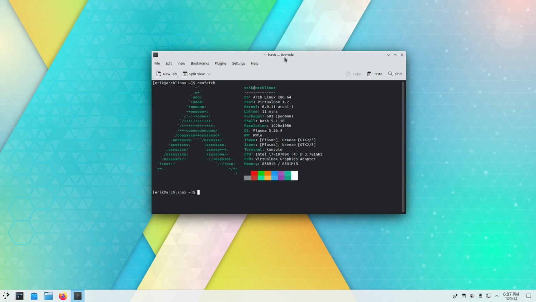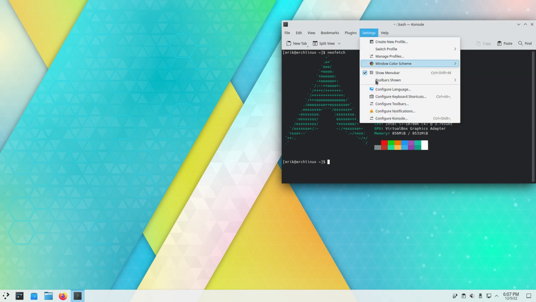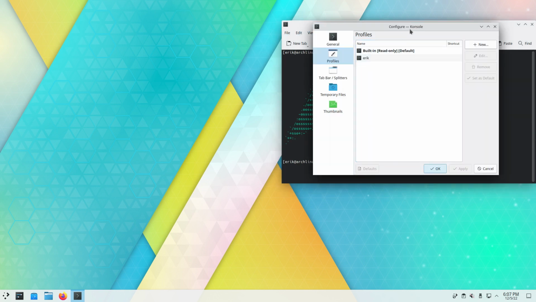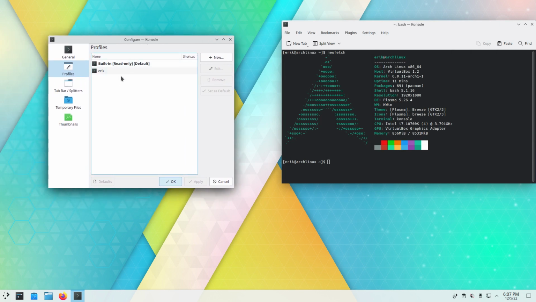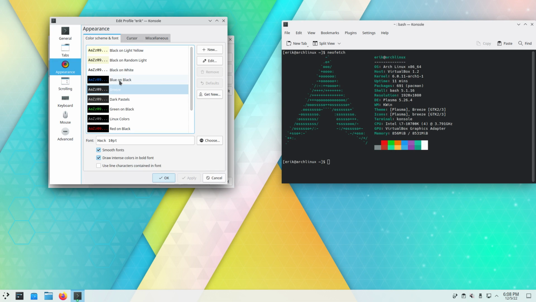I've already done the sudo pacman -S neofetch before, so that's why we have it. Let's go back in here because I want to see edit, appearance, apply. I always forget that. Oh, it doesn't change with it like in Alacritty. Nope, doesn't do that.